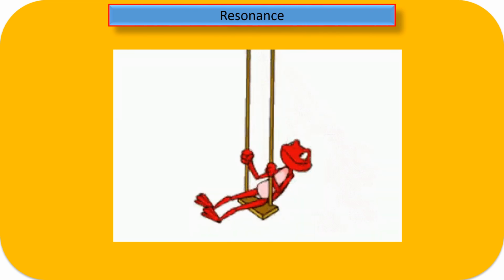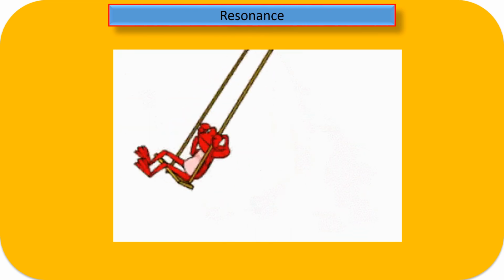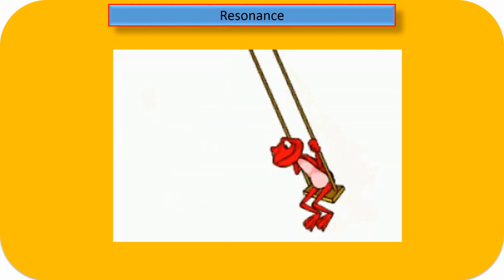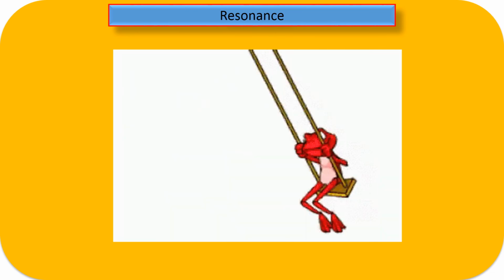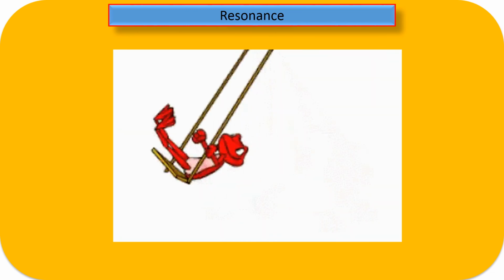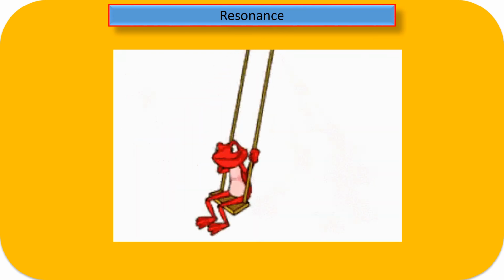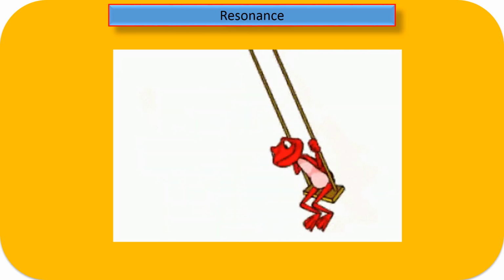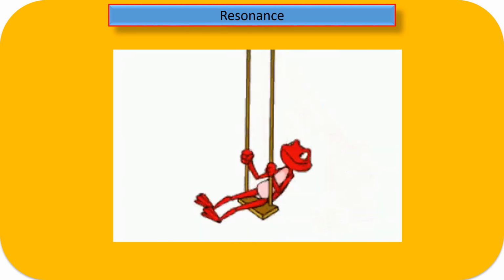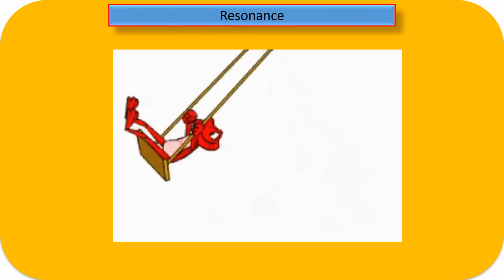If he is able to maintain the relation between the natural frequency of the swing, that is omega naught, and the force that he is applying on the swing, that is omega, and if these two values are nearly equal, he will get the maximum value of the amplitude and he can enjoy the most. If he is not able to do that, naturally he cannot get that much amplitude, and his enjoyment is going to die down. He will not have that type of enjoyment.